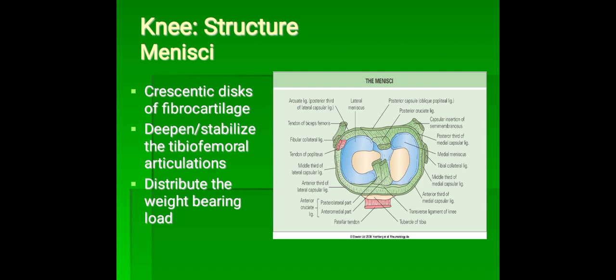Menisci. Menisci are interposed between the articular surfaces of the femur and tibia, which deepen and stabilize the tibiofemoral articulation and distribute the weight-bearing load across a greater articular surface area. It is a crescent disk of fibrocartilage. The outer third contains circumferential collagen fibers that absorb hoop stresses. If menisci are removed, then stress may increase up to 3 times, which increases degenerative conditions like osteoarthritis.